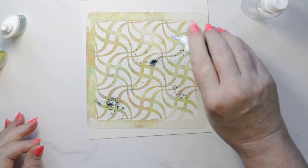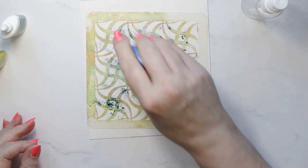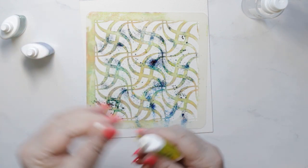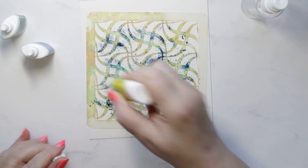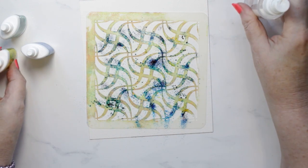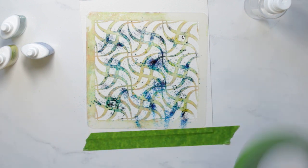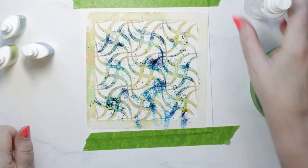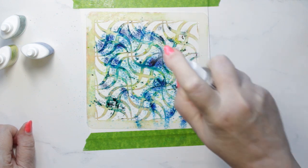What I first did to prepare my stencil — you can see this stencil has been loved before — I knew that using the brayer I'm inevitably going to get water in behind the stencil lines. So I applied a good spritzing of bleach, doing this outside, to the back of my stencil and then put it down on the watercolor paper, in the hopes that it might leave faint lines showing up from the marks of the stencil. And surprisingly, it worked — I was pretty happy about that.